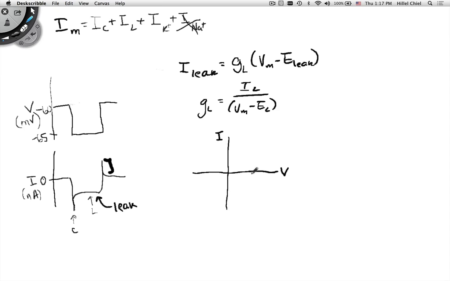Where's your zero point? Well, zero is when you're at rest. So mark that on the voltage axis. If it's minus 60, you can put it over there. Yeah, minus 60, and that's where it's at zero. And now it just linearly increases, or decreases if you're on the other side. And so you can set up the slope, and that means now you can subtract out, if you've got the voltage clamp data, both the leak and the capacitive current. And that means that back to our original equation, we could now start to focus just on high potassium, and that will be our next exciting episode.